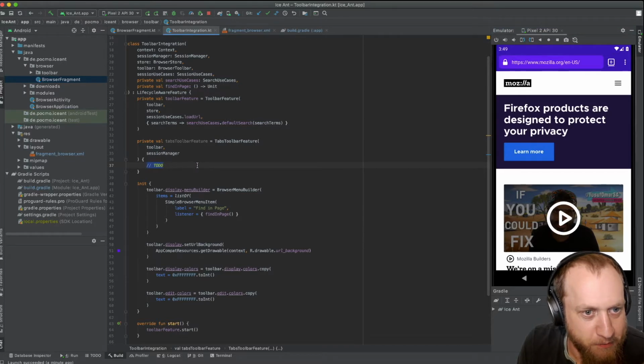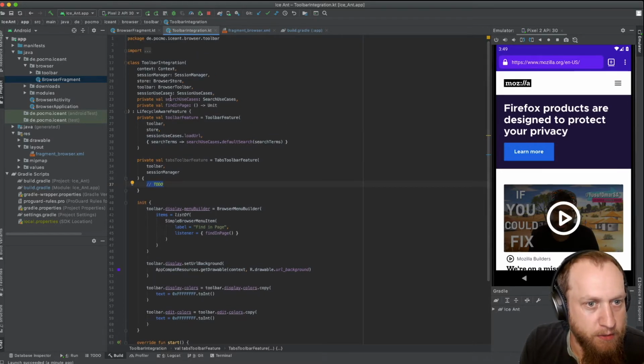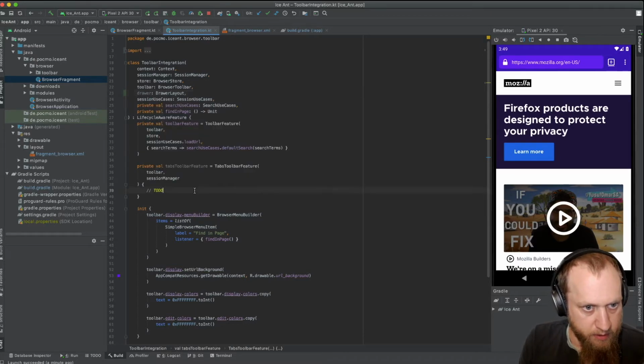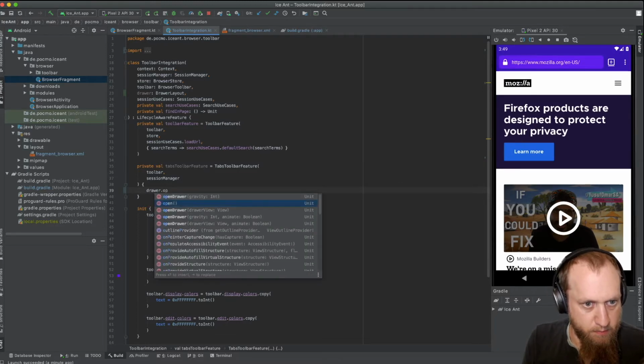And yeah, last time we just added to do here, and now we need to open the drawer. So let's pass in the drawer here. And then inside the feature, we could just do drawer open.